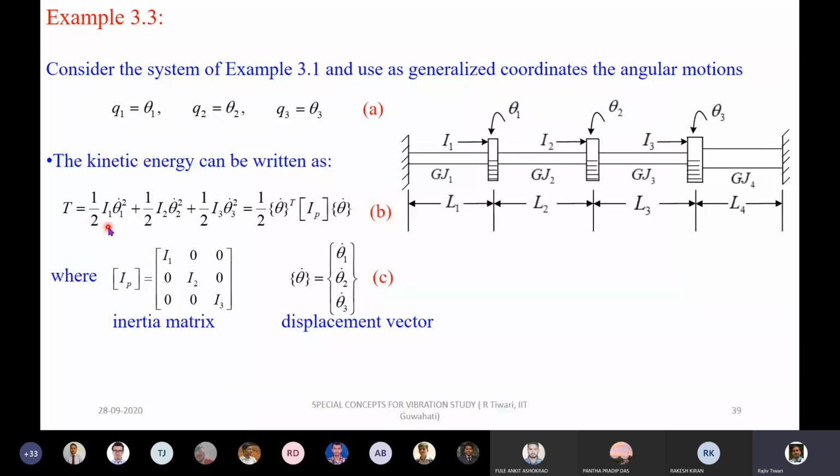The kinetic energy of this system for the torsional case we can write simply like this. This particular kinetic energy in the previous slides we have seen in summation form, and we have transformed it into matrix form. So this is similar, changing the kinetic energy into matrix form. It will take the quadratic form, where the IP matrix will be of this form and theta dot will be of this form. So this is the quadratic form we have been seeing for the kinetic energy, where IP is the mass matrix or the inertia matrix.